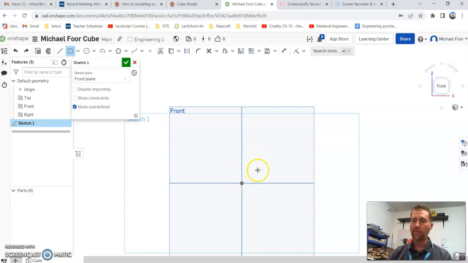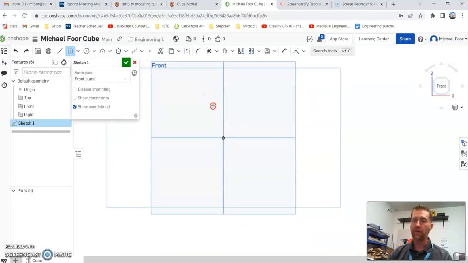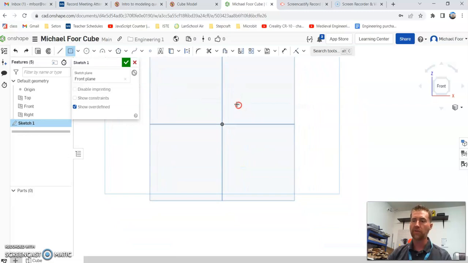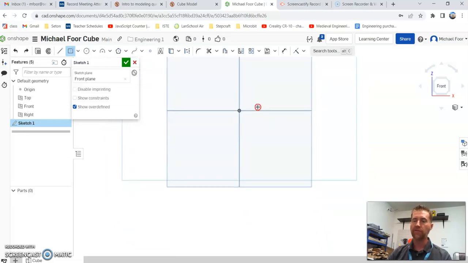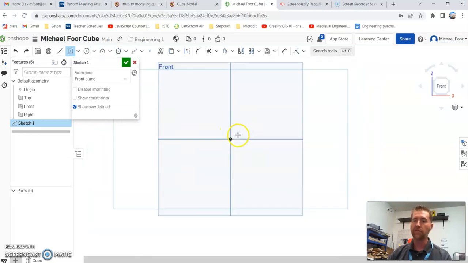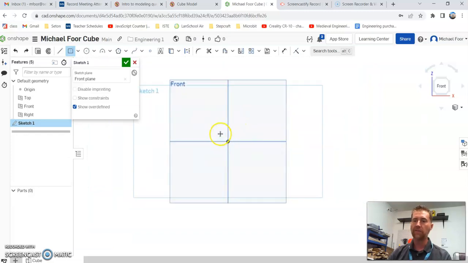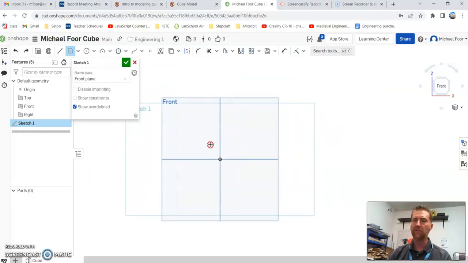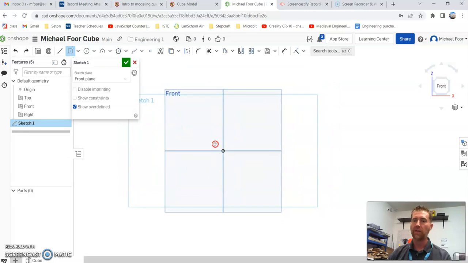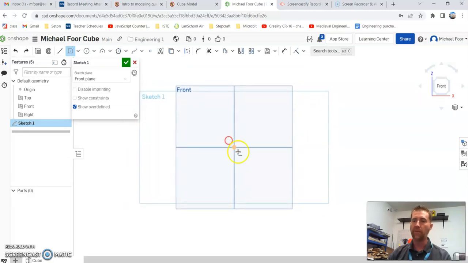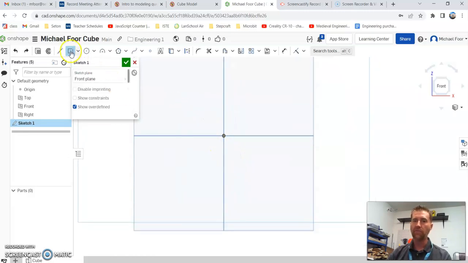So I'm going to do what's called a pan down. With your mouse, if you click on the mouse scroll wheel, it lets you drag this as a pan. If you just scroll in and out, that's a zoom. But if you actually click down on your mouse scroll wheel, you can drag it around, and that's called a pan. All right, so with my center point rectangle, what I'm going to do is just click once and let go.